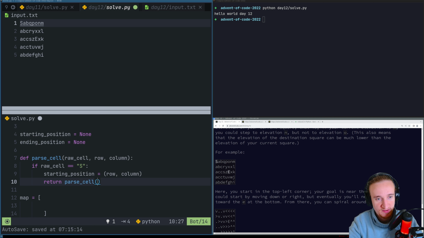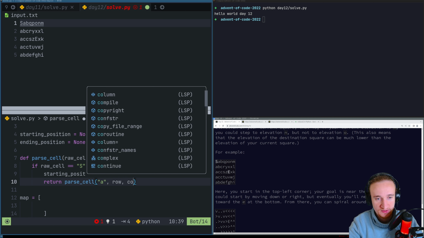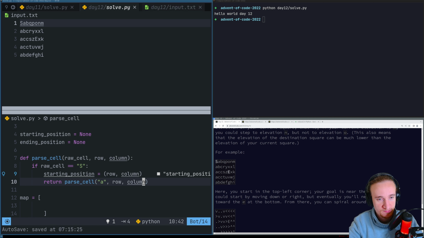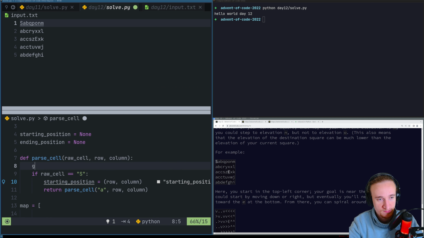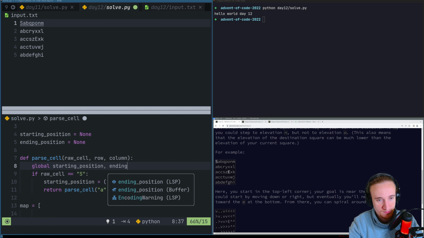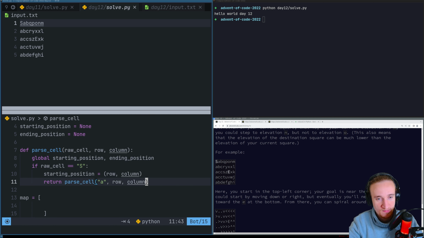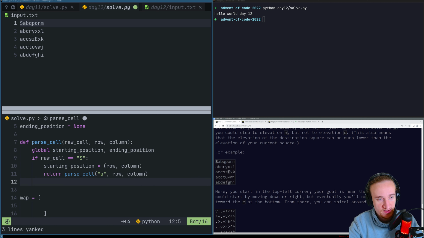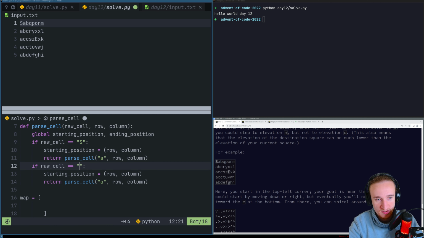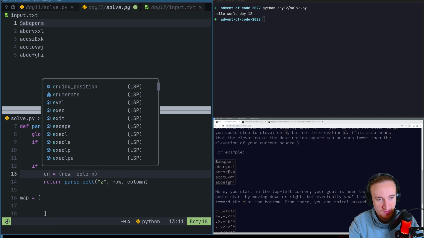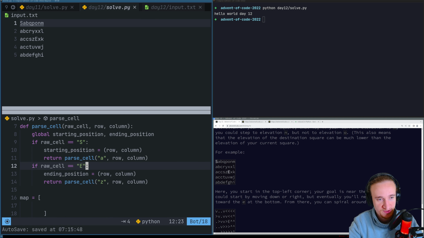If it's an E, then ending position equals row column.